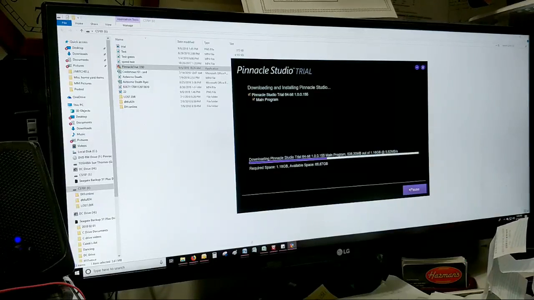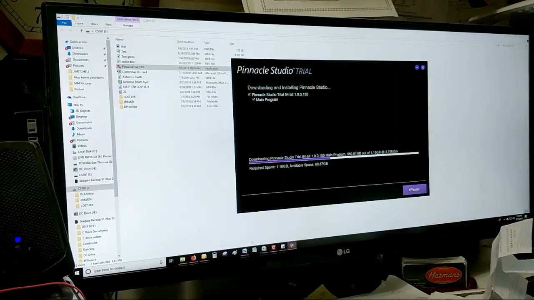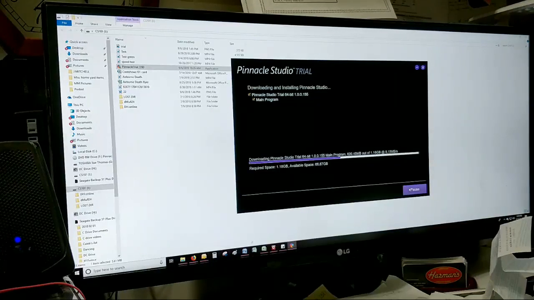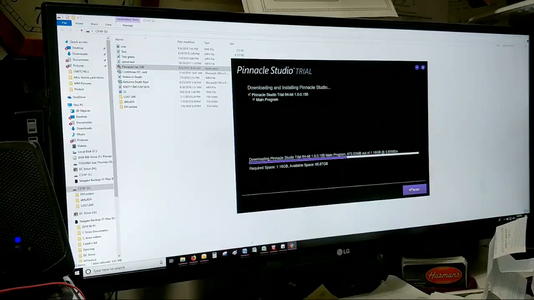But I was able to give them the number, and we found out that this trial is based off of Studio 21. Because it was a little bit funny, the windows look different as far as the speed change, where some of the buttons were under the time remapping window. So, what I'm doing here is I'm installing this on this computer. I'm going to do some testing. I would do it on my computer, but with the trial, you can't install it on a computer that already has a full version of Studio running, which I think is kind of sort of dumb.